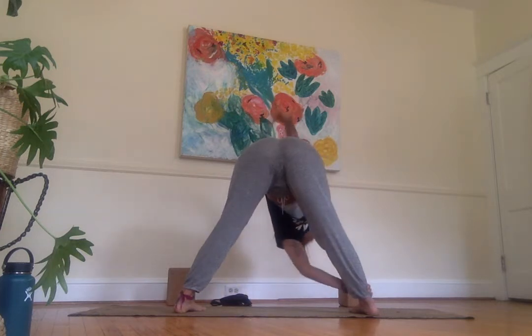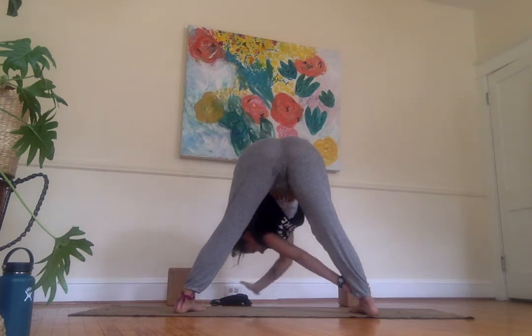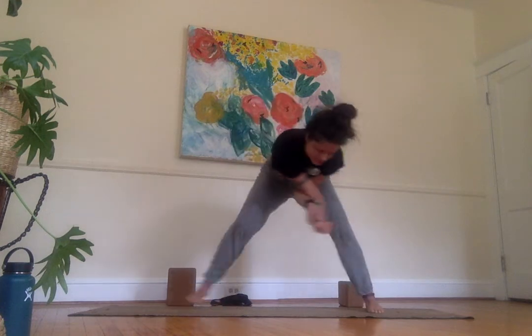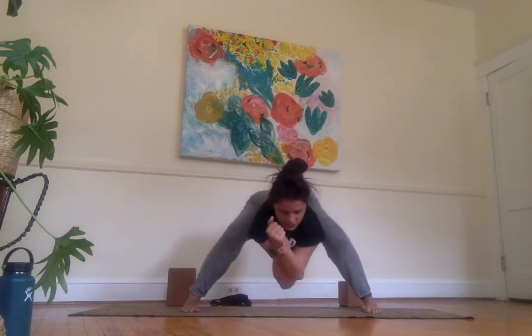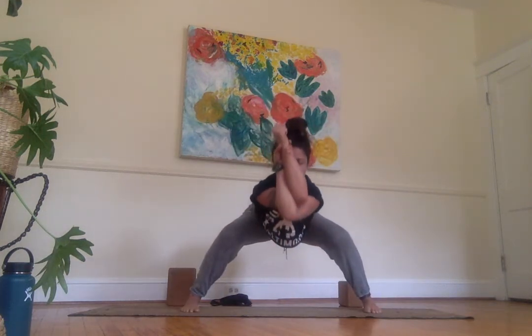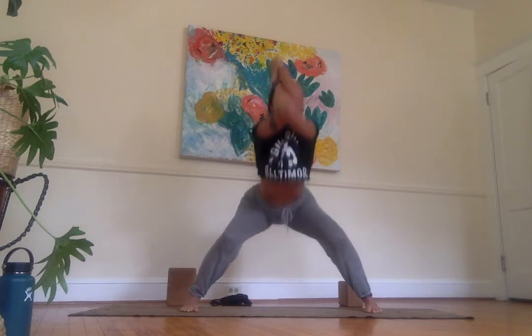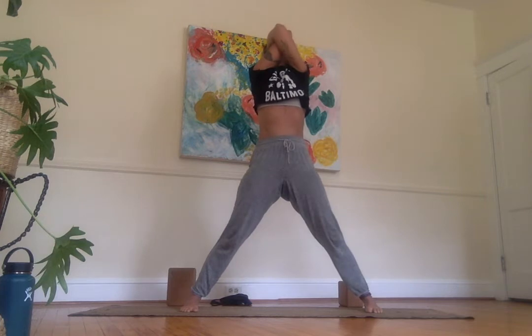And then let that go. Reach your arm up all the way over your ear. Re-crisscross. Eagle up your arms. We're just going to turn around, face you. Bend your knees. Reach your elbows forward, forward, forward. Left arm under your right. Lift up, up, up. Stand all the way up. Bring your hands to your hips. Take a breather.